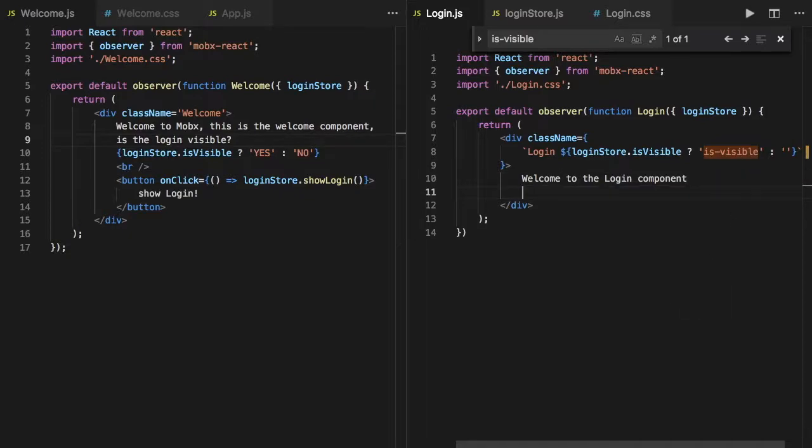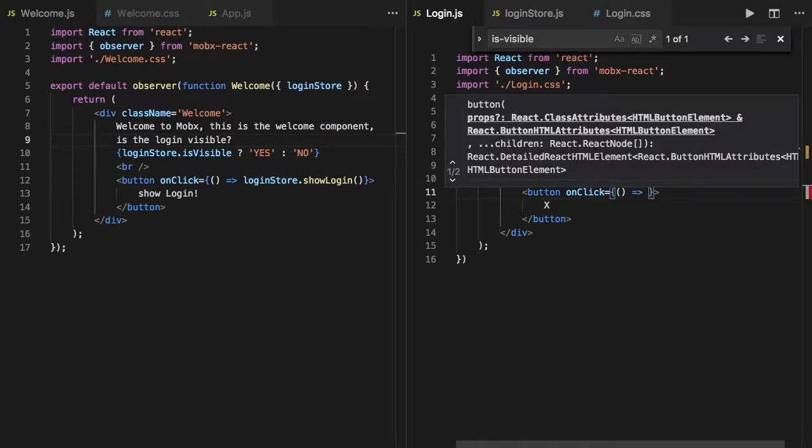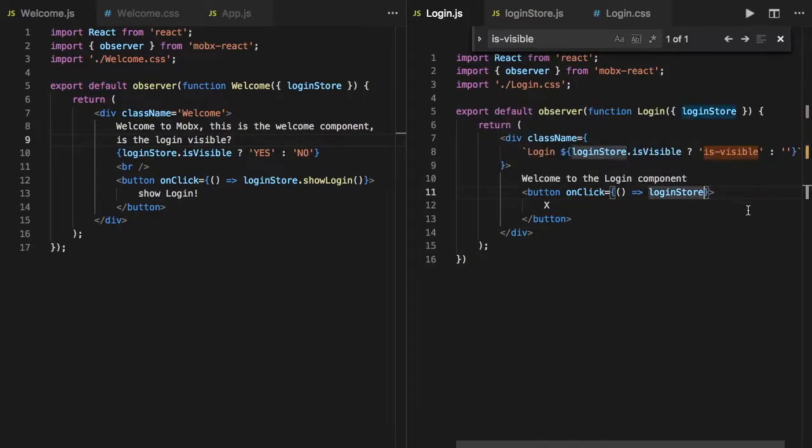Add a button, right. And then what? I got the button. X, right. Yeah, that's X. That's correct. And then what? On click, what? Login store, the what? Hide login.